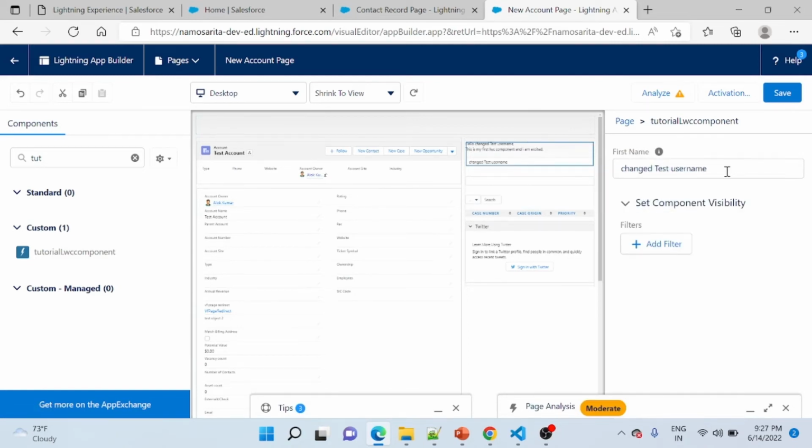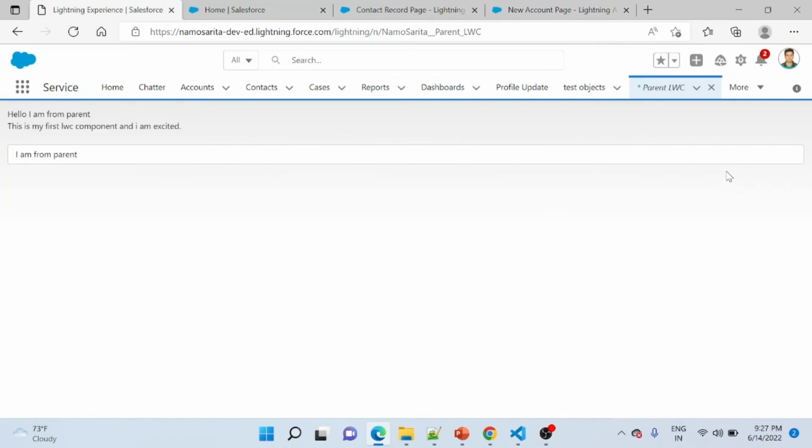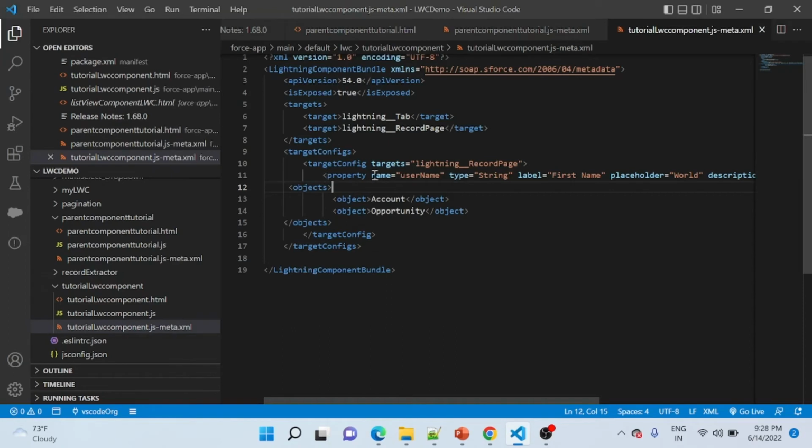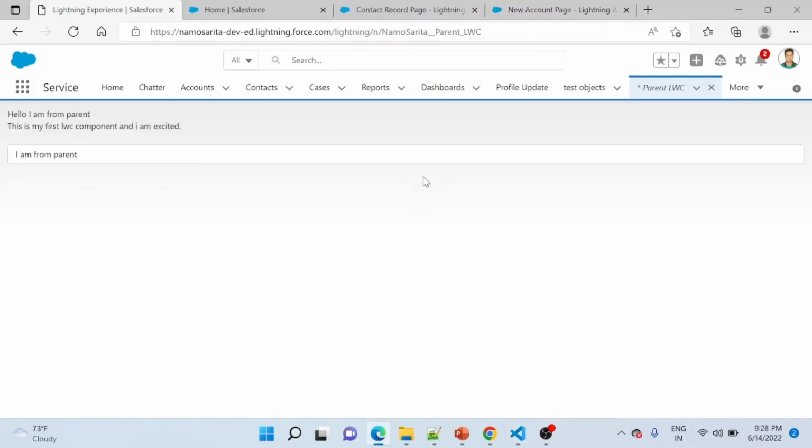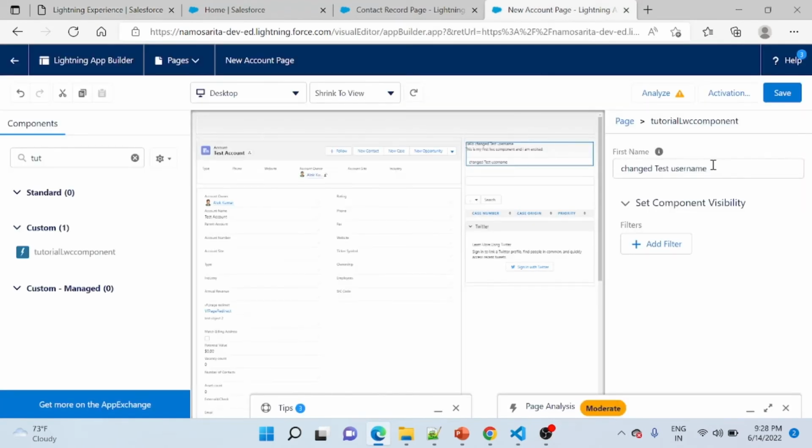This is the text box which has been declared with @api. Whatever property we have defined in the meta file, that is this property. It is now giving me a text box where whatever value I enter will get tagged to username. So for example, if I am making some change here, let's say I want to give some value, I am from app builder.